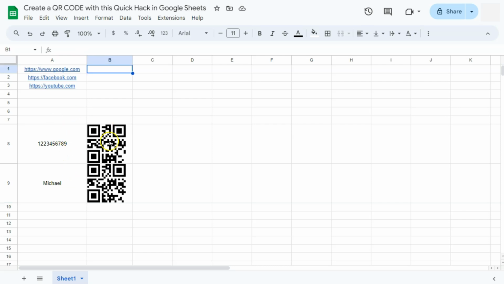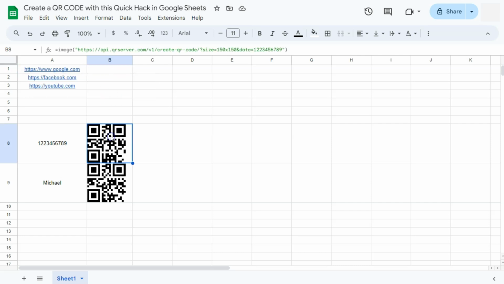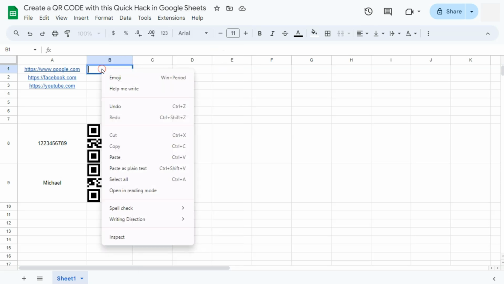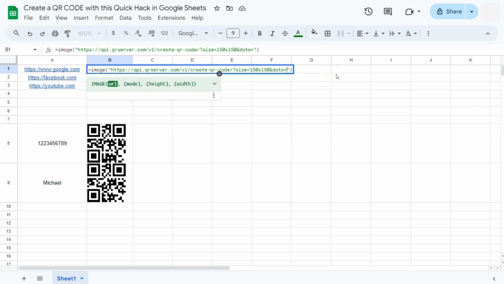Now, what about if we're trying to put in or encode a URL within our QR code? So to encode or to add our URL within our QR code, what we're going to do is to concatenate it with this URL. So let's get started. We're just going to again copy that formula. There we go, and paste it right here. There we have it. We're going to remove that sample data from below. And after the quotation marks, we're going to use the ampersand to concatenate our URL right here.